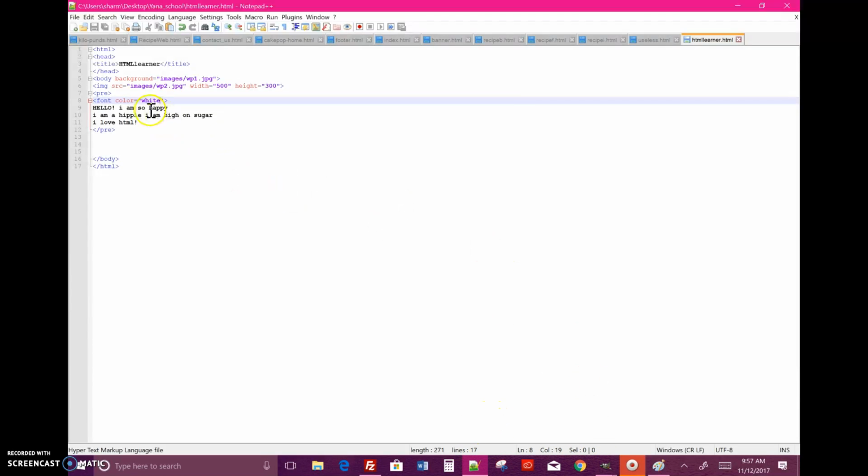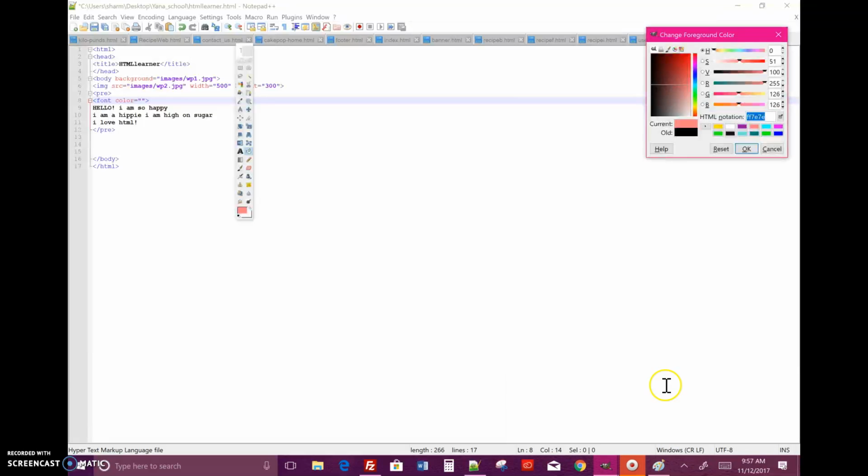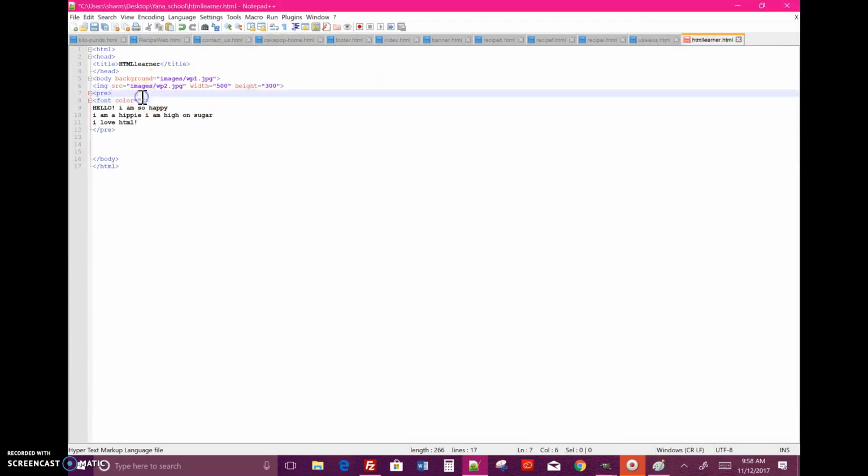Well, I'm going to teach you something called HTML notation. So you see here it says HTML notation. This color is showing the HTML notation for this. To use HTML notation, you need to use a hashtag followed by the notation. To state the color, you do a hashtag and your HTML notation.